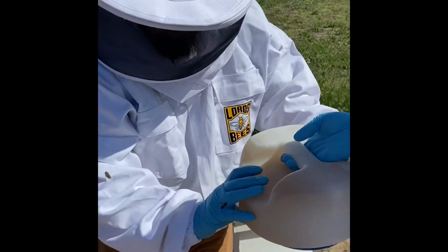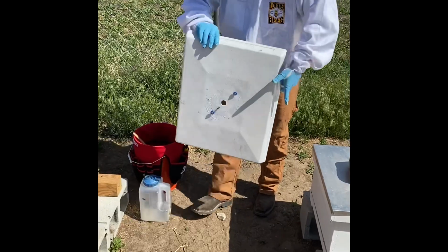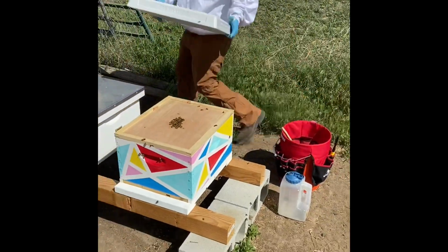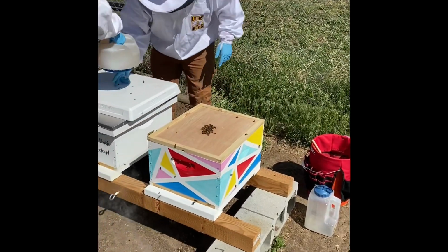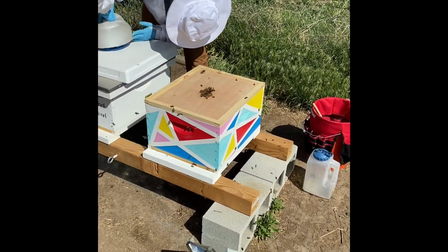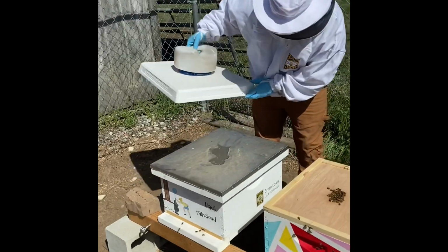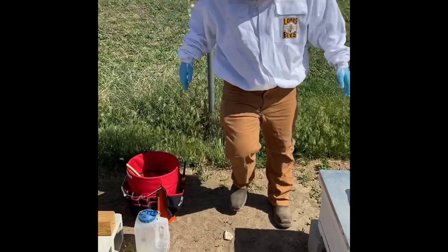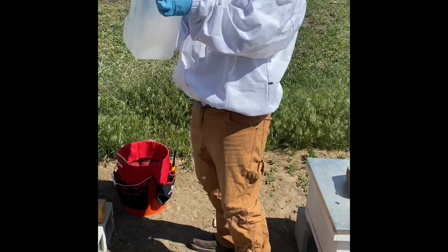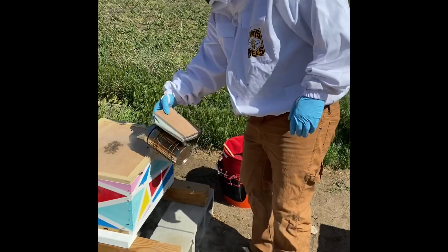You can hold that for a second. What we're gonna do really fast. Get this over here. Let's get this little girl out of the way here. They're wanting to get up. Yeah, we got a little on the top, but that's okay. We'll get it cleaned up. Let's close this up before these girls decide they need to get in there. And let's give a quick little puff here.